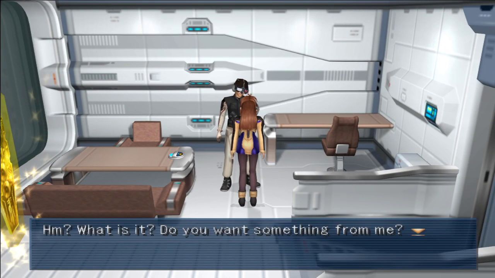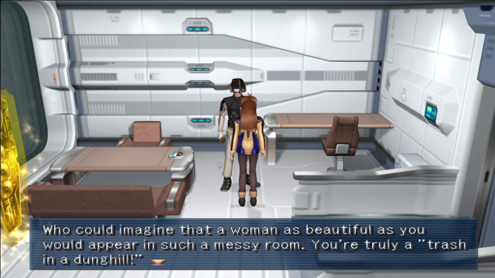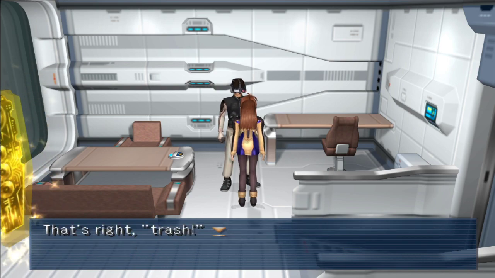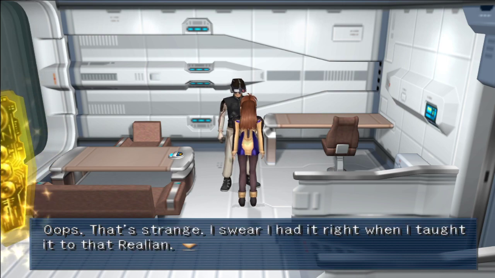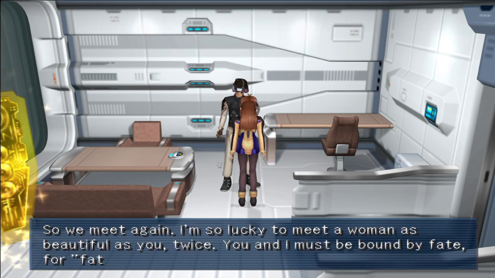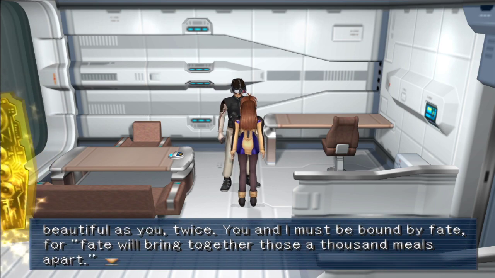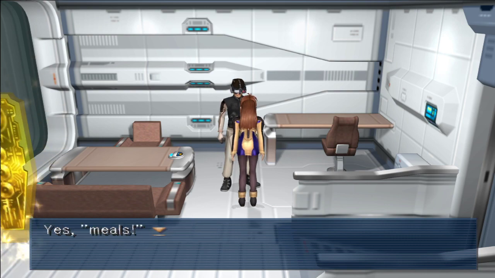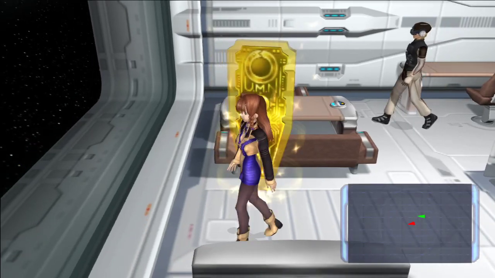You. I know who you are. Hmm? What is it? You want something from me? You can imagine that a woman as beautiful as you would appear in such a messy room. You're truly a trash in a dunghill. Are you saying I'm trash? That's right, trash. Are you sure you don't mean to say jewel? Whoops, that's strange. I swear I had it right when I taught it to that Realien. That poor Realien. So we meet again. I'm so lucky to meet a beautiful woman. Meet a woman as beautiful as you, twice. You and I must be bound by fate. For fate will bring together those 1,000 meals apart. Meals, you say? Yes, meals. I think you mean miles, don't you? I am embarrassed now.